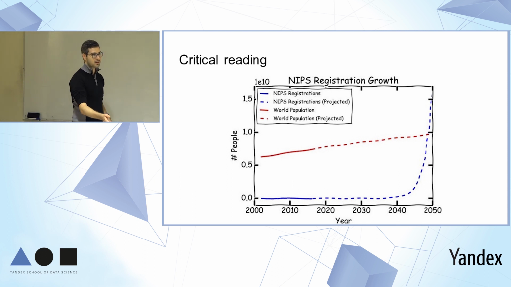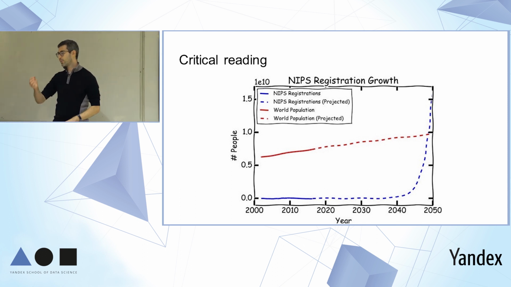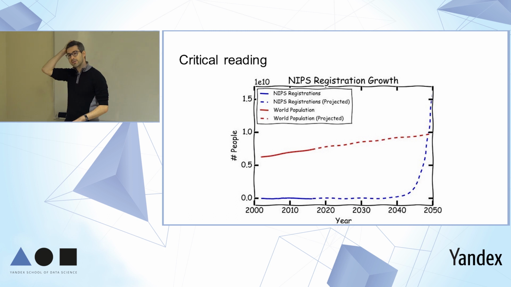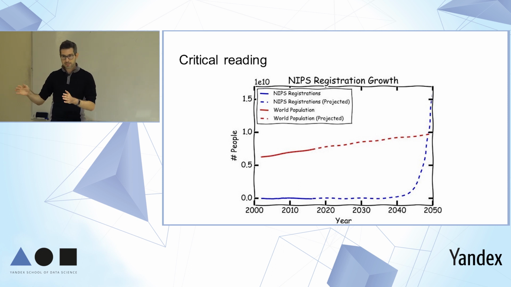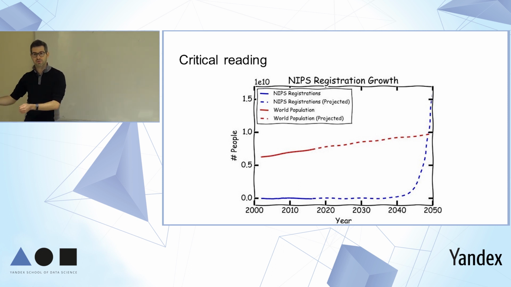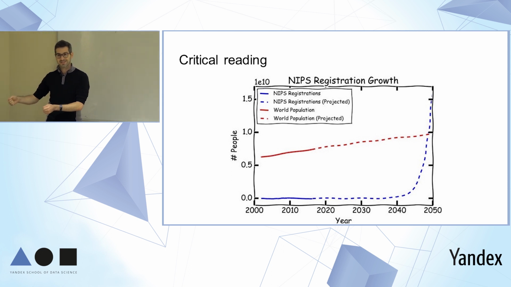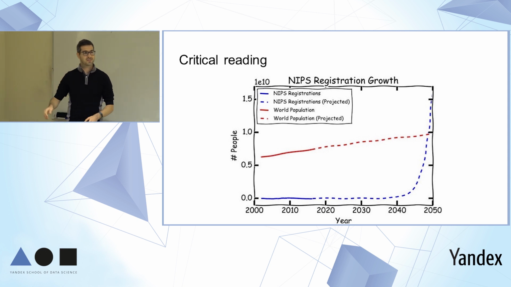Another example, by the way, I think it happened in NIPS, where there were many submissions and they gave a bunch of reviewers to rank them. And then they took the same submissions and gave them to another bunch of reviewers to rank. And there was very, very little correlation between the results. So basically when you submit to NIPS, there is a lot of random stuff happening there. It's really, yeah.